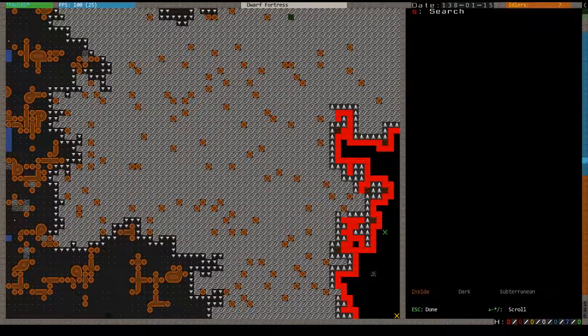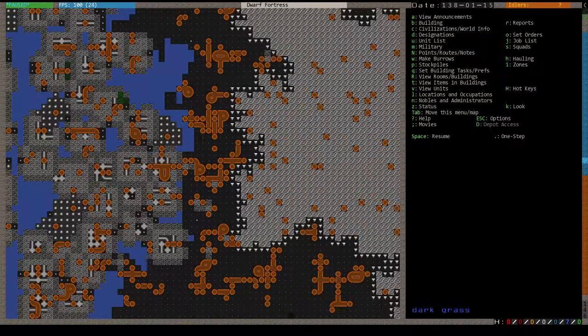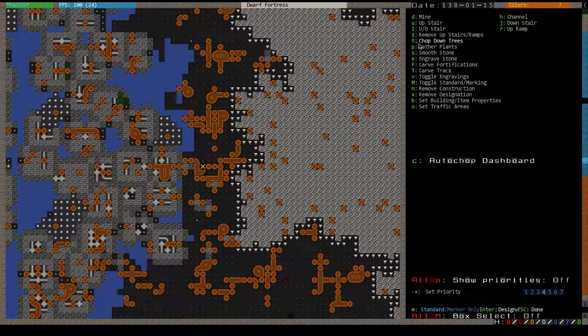So let's go ahead and do that. I want to go ahead and show you the controls here. So we want to designate something. So that's the D key. So we're going to designate to chop down trees with the T key. So then I hit the T button on my keyboard.